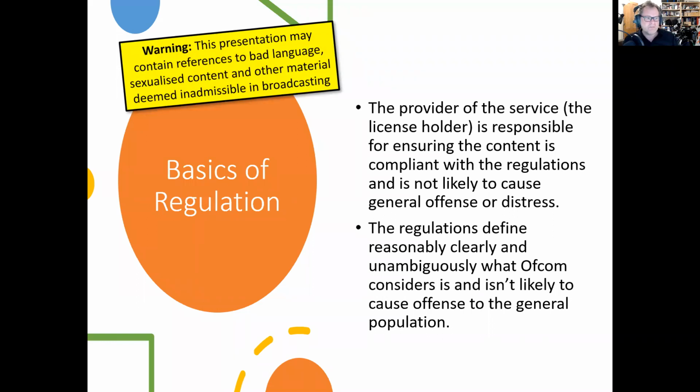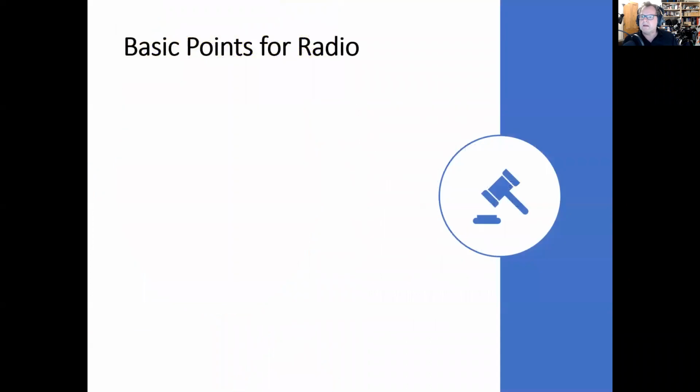The presentation might contain references to bad language. I don't intend to. The code covers things like sexualized content on TV services or radio. So just be aware that if you've got family members around, you might not want them to hear the gist of the discussion we're going to have.